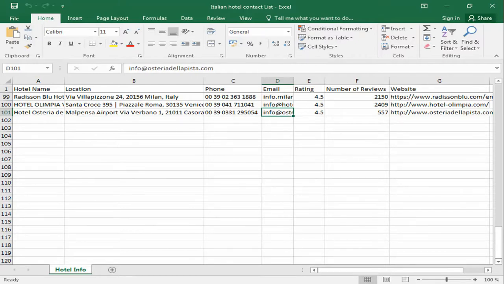Now if you go below row 100, you are still able to see the top row. This is very essential when you do any kind of web research job, because you have to handle hundreds or thousands of data in one Excel sheet and you must be able to see the top row.